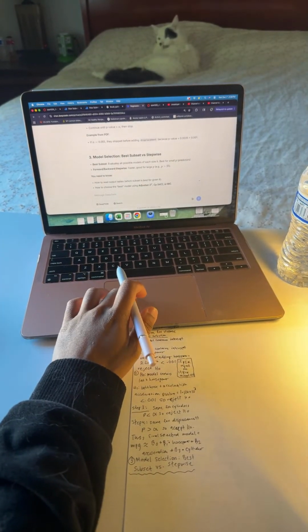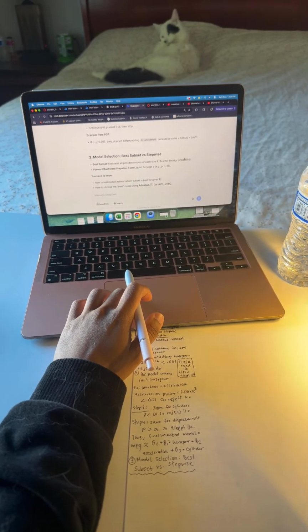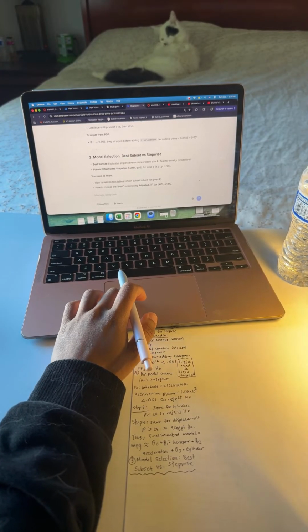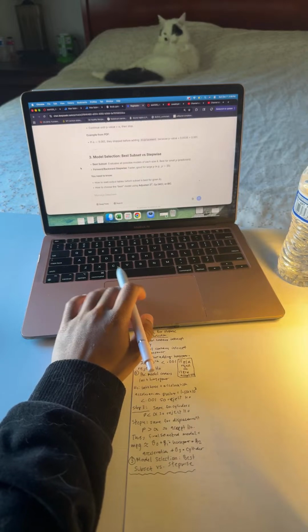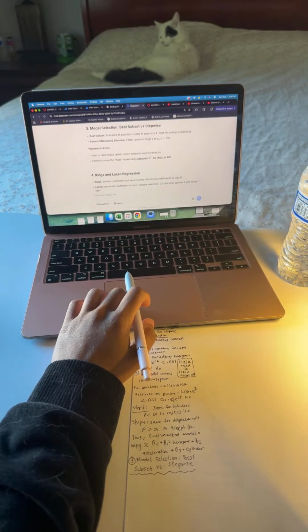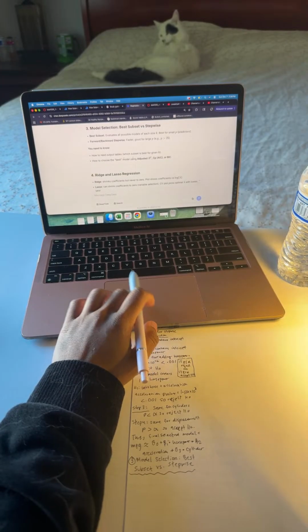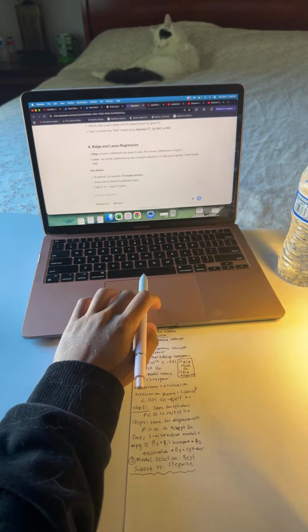So the best subset evaluates all possible models of each size k, best for small p predictors. Forward, backward, stepwise. Faster, good for large p. For example, predictors, which are over 25. So you need to know how to read output tables, which subset is best for a given k, how to choose the best model using the adjusted R-squared, Cp, AIC, or BIC. Ridge and lasso regression.